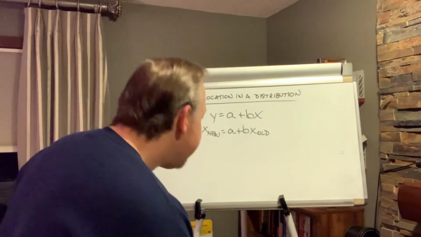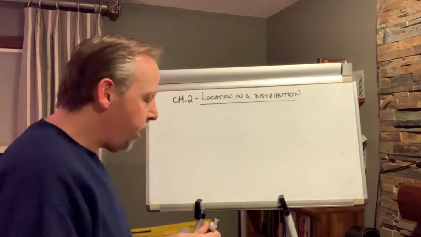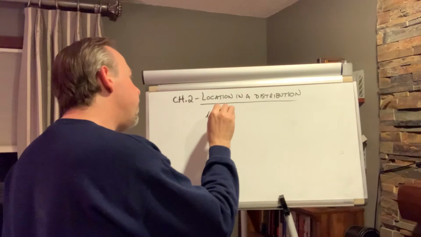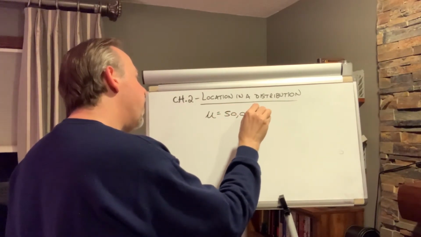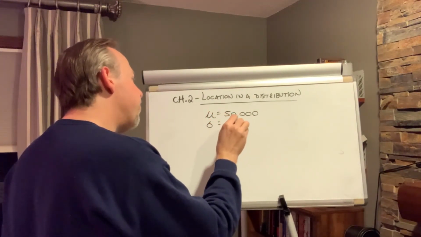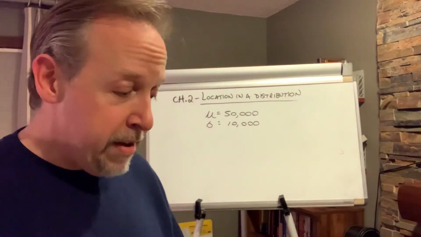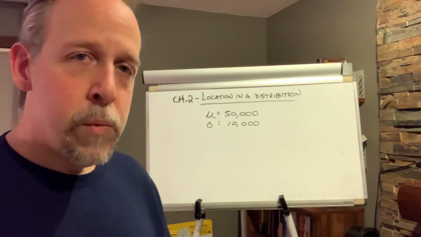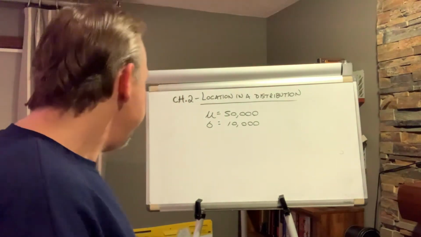So let's take an example of how this is going to be affecting things. Let's say that in a distribution, the mean salary of a company is $50,000, and the standard deviation of said salary is, I don't know, let's just go with $10,000, make it easy. So within 3 standard deviations, within $30,000 of the center, 50, we had 99.7% of our distribution, provided it's a normal distribution. Okay, great.